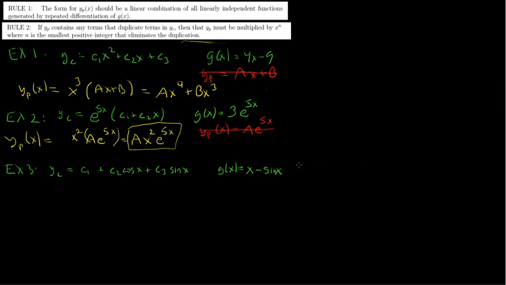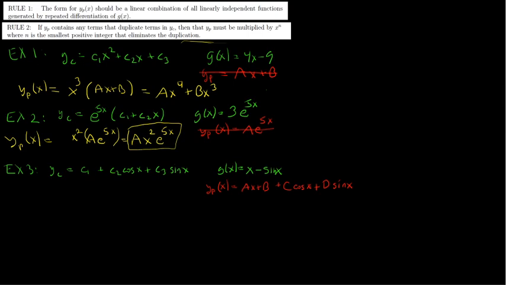Okay. So if that's the g of x, what would our particular solution be? All right, so regardless of the complementary solution, ignoring rule 2 here, if we're just using rule 1, I would guess our particular solution should be, again, this is a linear, so ax plus b. And then we have a sine, so remember we also need a cosine, so c times cosine x plus d times sine x. Right, so that would be my guess.